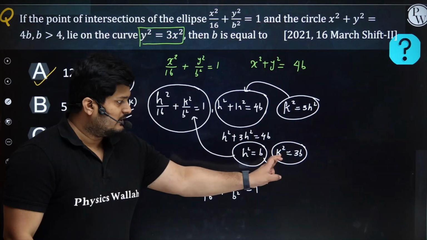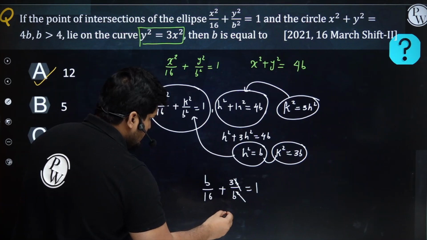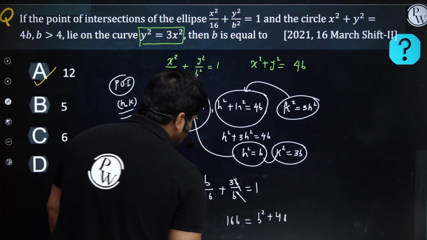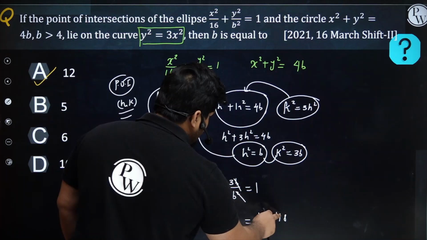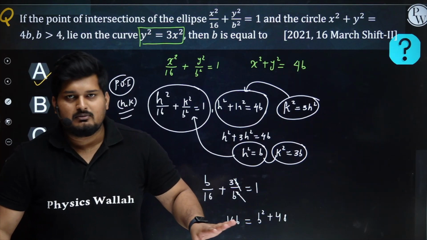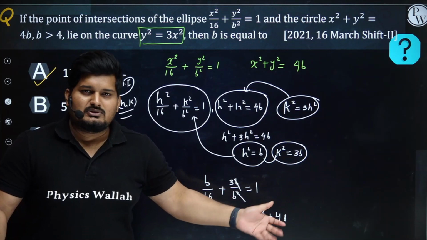I replaced it back here in this first ellipse equation. So now this is easy, guys. We can simplify now. So this is b. So how much is this? This is b square. Let's take LCM. So 16b will be equal to how much? b square plus 48, right? If I take LCM 16b, this is b square plus 48. What is it that satisfies? 12. You can see 12 square is 144, 144 plus 48 and here 16 times 12. So I think this is going to satisfy, right? So b will be equal to 12. So that's it. Again, very simple problem. It was just about point of intersection. You see, the main concepts of ellipse, which is about equation of tangents, equation of normals, chord of contact, it's almost null.